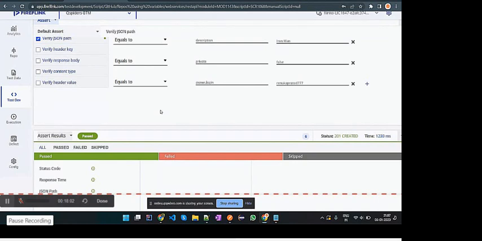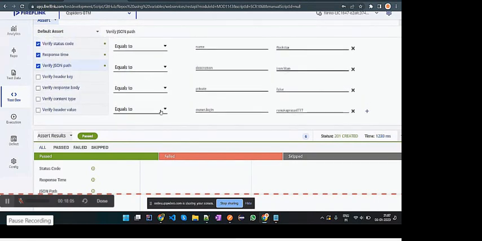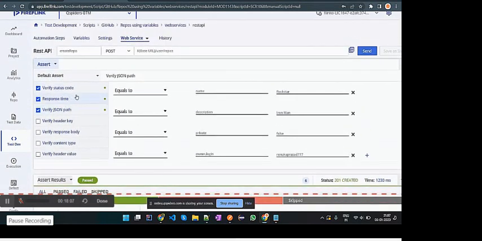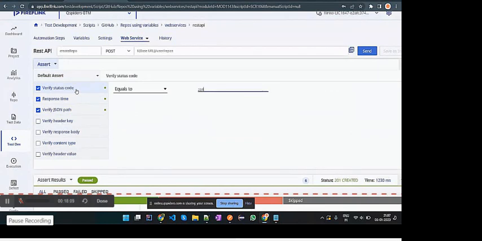Shruti is asking, what about the status code string? As of now, there is no option to validate that, because by default for 201 you'll get Created only, for 200 you'll get OK only, for 204 you'll get No Content only. That string will not change, so that feature is not implemented in this tool.